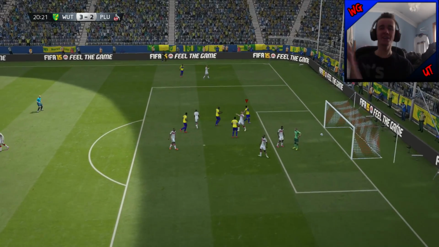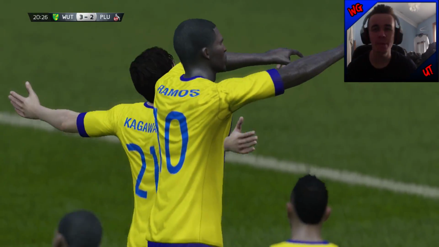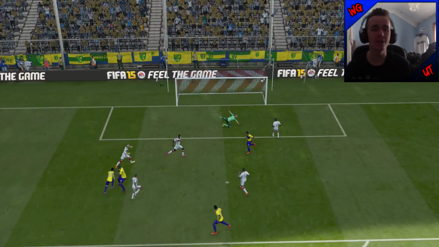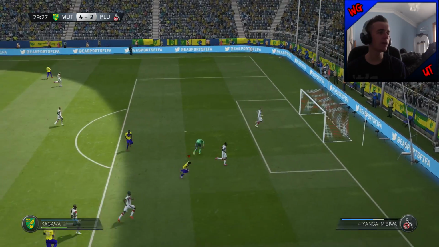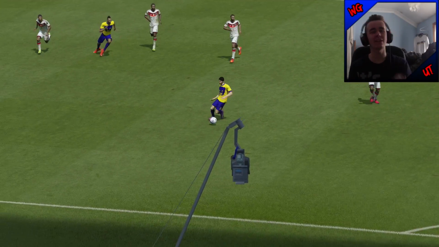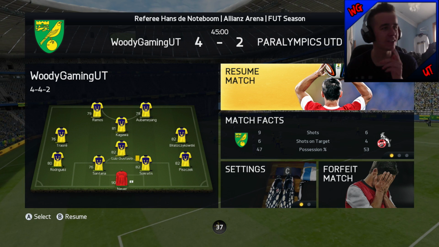Oh, what a goal, Kagawa. Finesse shot OP. Kagawa, the little Japanese beast. Let's go. 3-2. Boom. Just look at that. What a goal, guys. Finesse shot OP. Kagawa. 4-2. Boom. Let's go, lads. 4-2. This team is sick, guys. Buy it. Half time, guys, it's 4-2. This team is fantastic, guys.